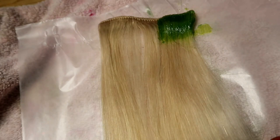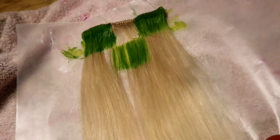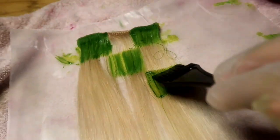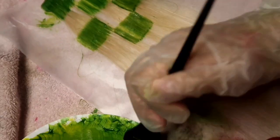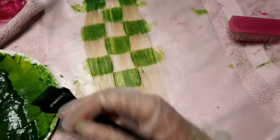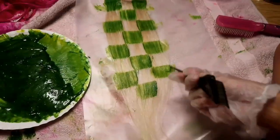Now we're going to make some checkerboard hair extensions. This was another experiment that just came out freaking amazing — way better than the hearts, and I honestly love this hair so much. What you're going to do is take a hair dyeing brush — I got this one at Sally's. It works best because it's square or rectangular shaped, and all you're going to do is paint a little square. I started off in the corners, doing it the length of the brush so that all I had to do was make a stroke down and then stroke up, drawing squares all over the entire extension. This is why it's important to make sure your hair is super straight — so that you can draw on designs.